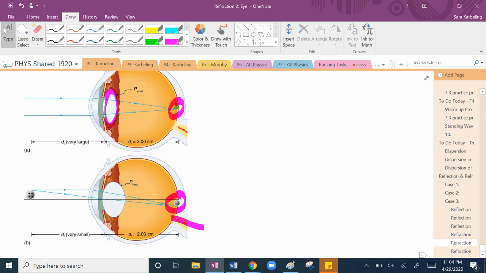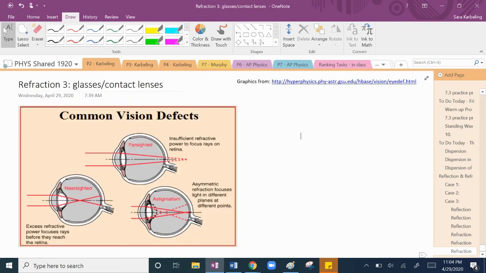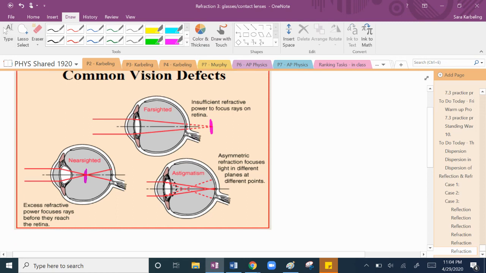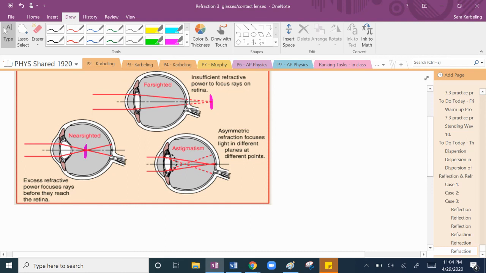Some of you have lenses in your eyes that need a little bit of assistance, right? So there are three common vision, everything that I found said defects. That sounds like you're broken, and I don't think that you are, but just three common vision challenges, we'll say. So one of them is farsightedness. Farsightedness means that the lens of your eye is not able to focus on things that are close by, so it tries to make that image way far back here. Nearsightedness is exactly the opposite. It tries to make the image right there. Astigmatism does kind of a cool thing too, but I'm not going to get into that right now. These are the ones that I want to focus on, the farsightedness and nearsightedness, because they're a little simpler.